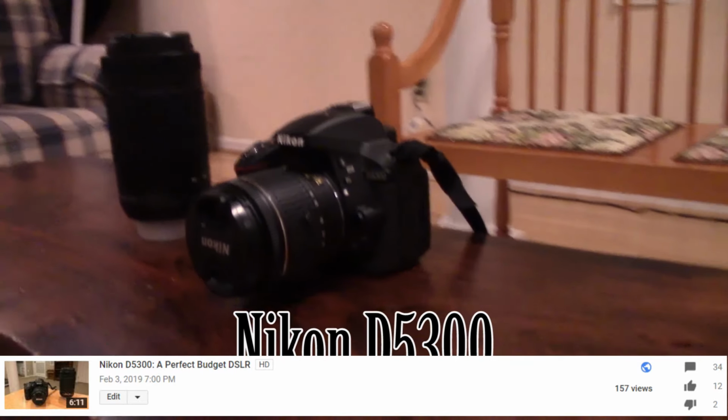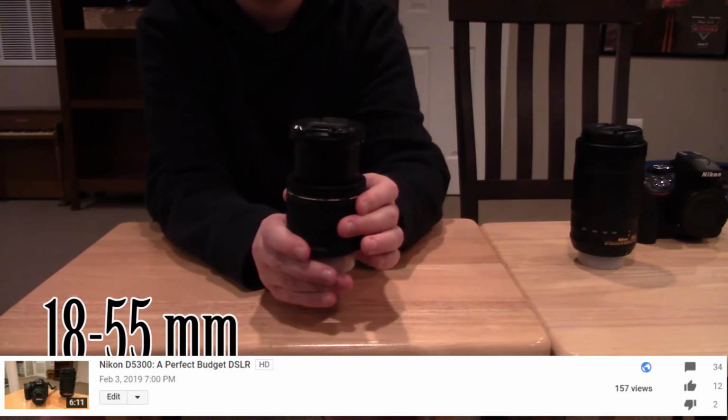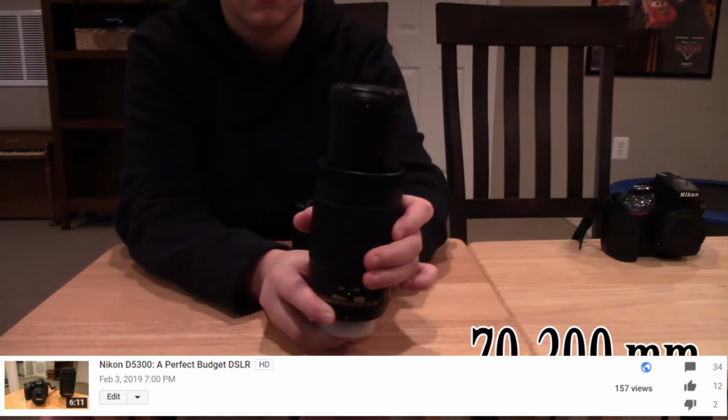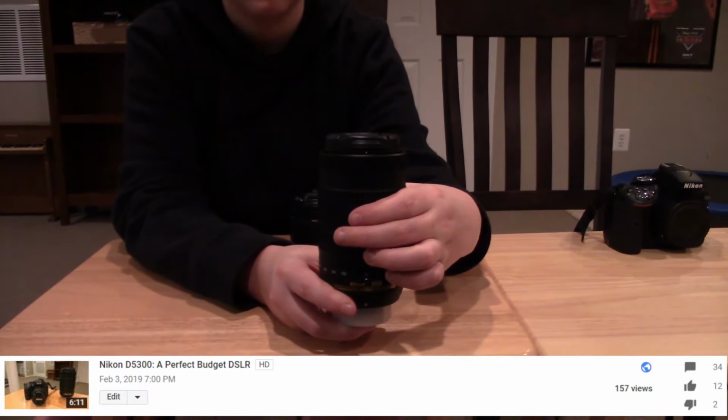Today we're going to be doing a review of the Nikon D5300. This camera comes with two lenses. It comes with an 18-55 millimeter lens, which is smaller and used for shooting more close-up angles. And there's also the 70-300 millimeter lens, which is used for shooting things that are far away, and it's a larger lens.